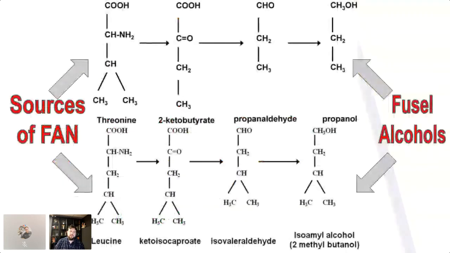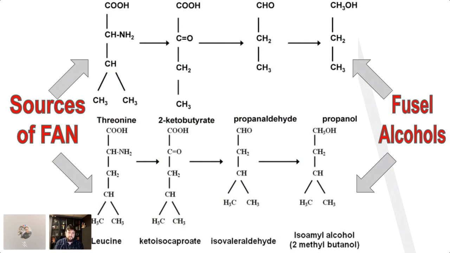To give you a bit more in-depth walkthrough, what we see here is the metabolism associated with producing a fusel alcohol. On the left-hand side, you see two main amino acids, threonine and leucine. There are about 20 or so that yeast cells commonly, and humans, require for operation. As the yeast cells try to strip molecules off, they strip the nitrogen off, and they strip other portions off these molecules that they need for other reactions. The end product, as we move from left to right, is this fusel alcohol. It's not great. We don't like it. From threonine we get propanol, which is a common fusel alcohol. And from leucine, we get isoamyl alcohol, which is common in a lot of Hefeweizens and things like that.